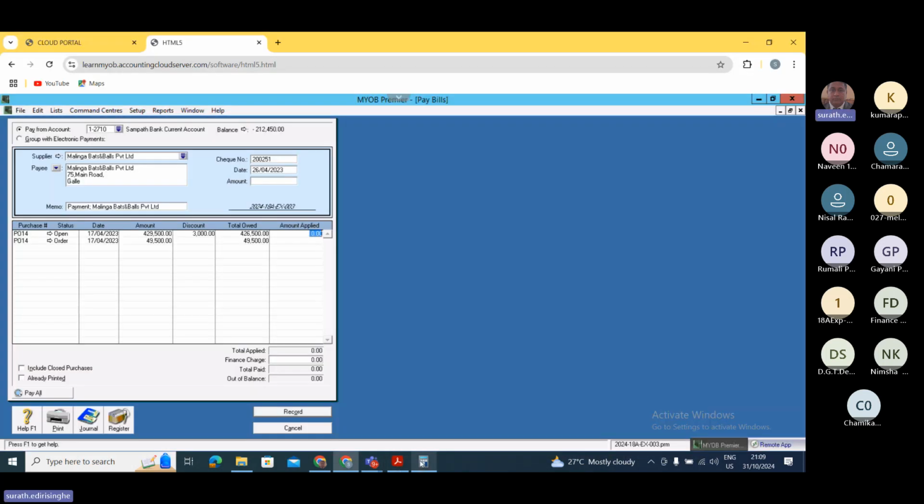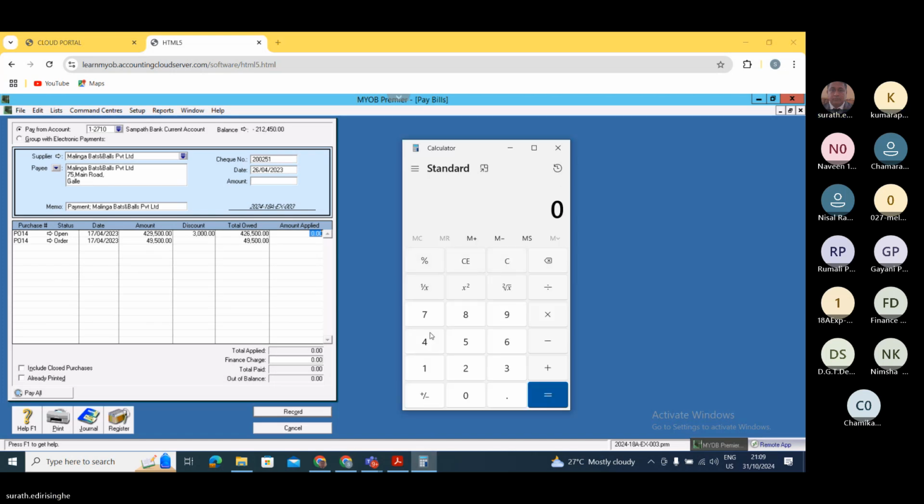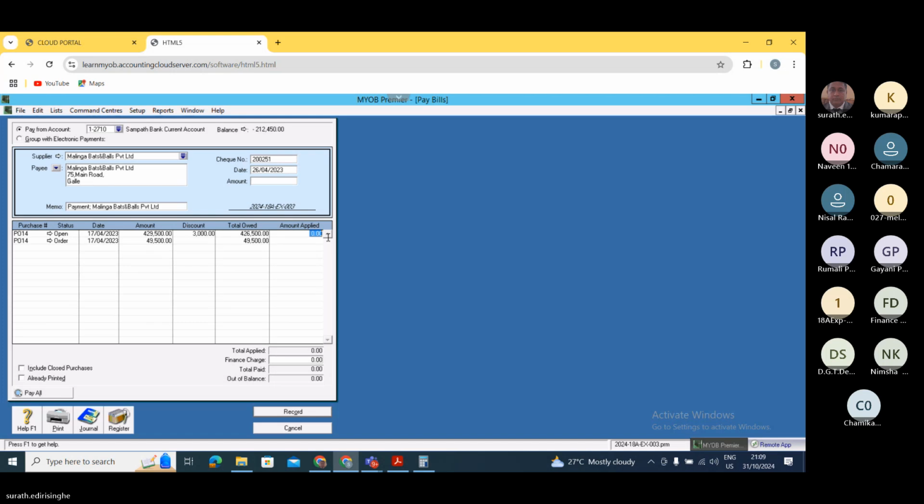Calculate the 50%. 426,500 into 50% is 213,250. Then the difference 213.